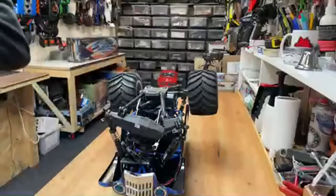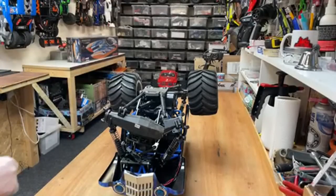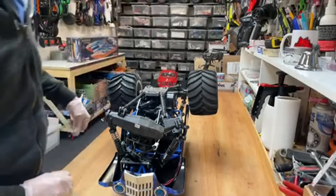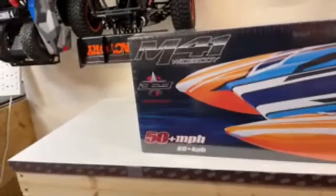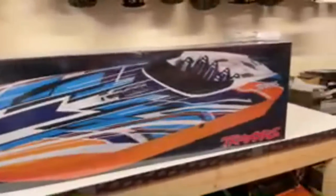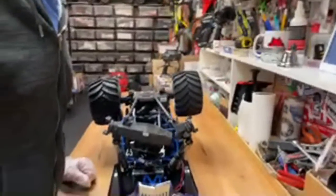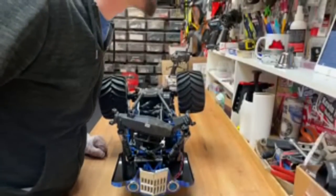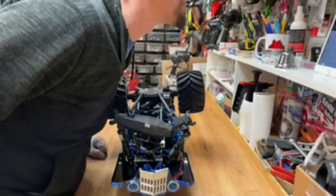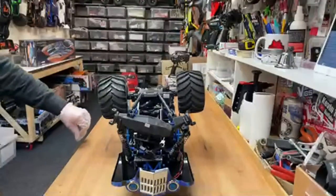Someone says I see a bar. I've given it away now, haven't I? Oh, silly me. I might as well show you now then. There you go. Apparently this one here's the fastest one that they do. Stupid, says Mr. Claire's RC. I'm stupid!